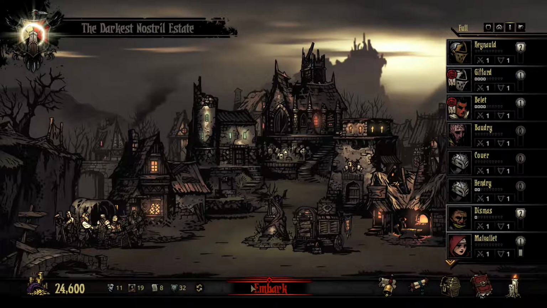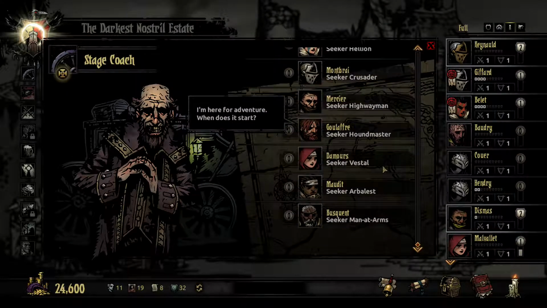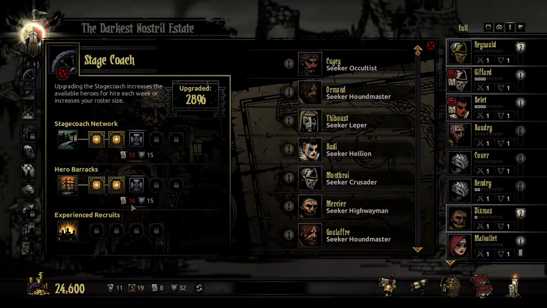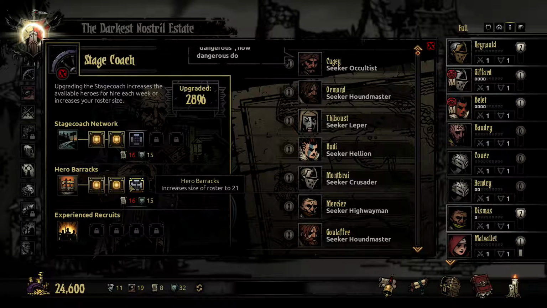Let's go ahead and take a look at the stagecoach. Oh my, look at all these recruits. Lots of good faces. So the first thing that we want to do is see how far away we are. We are about 8 deeds away from being able to increase our roster size.